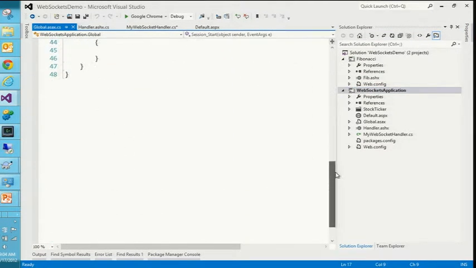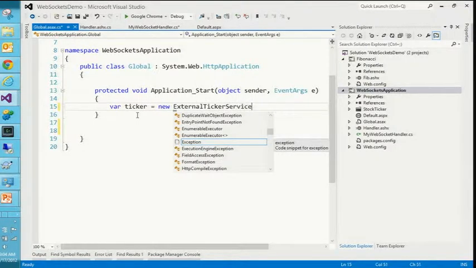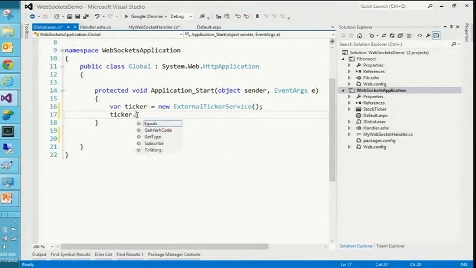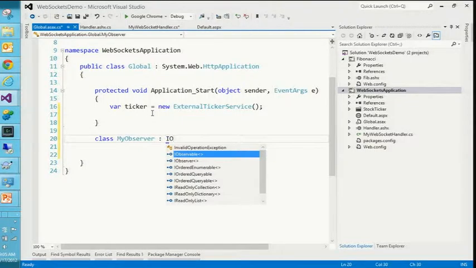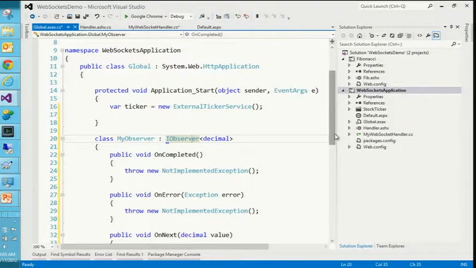So Brad mentioned earlier that one of the asynchronous patterns in the .NET framework is to use IObservable. Well, let me take a look at what interfaces my external stock ticker service implements. So you can see that the ticker is actually an IObservable, so it takes as a parameter an IObserver. So let me just go ahead and create an IObserver real fast. And this stock ticker is going to push down to me an asynchronous enumeration of decimal values, where each decimal value is the current price of the ticker symbol that I'm interested in.